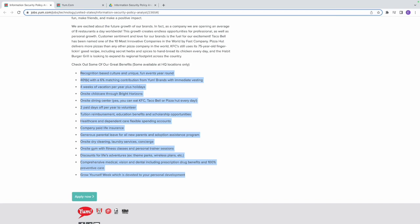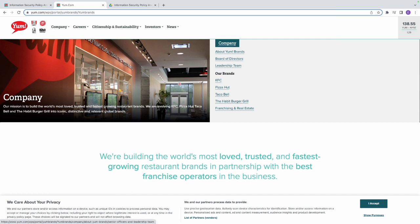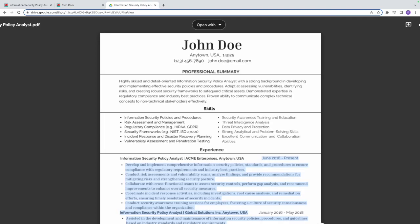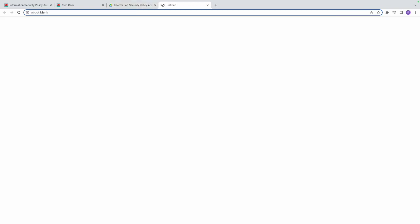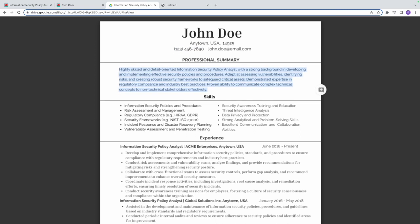There are also tons of benefits when you apply for this role. Be sure to visit the company website, read about what they do, understand their leadership, and learn everything about them before going to an interview — that is very important. Now let's look at the resume that will help you clinch an interview. Include your name, city, country, zip code, phone number, email, and LinkedIn. I bring value here for non-technical professionals in the cybersecurity field, helping you craft a resume to earn six figures.